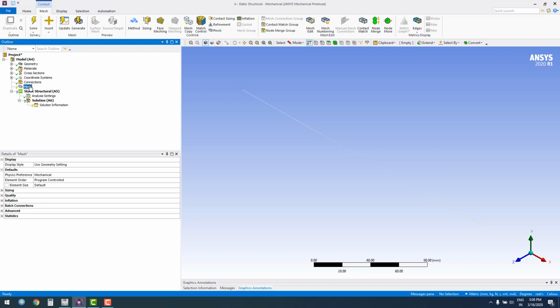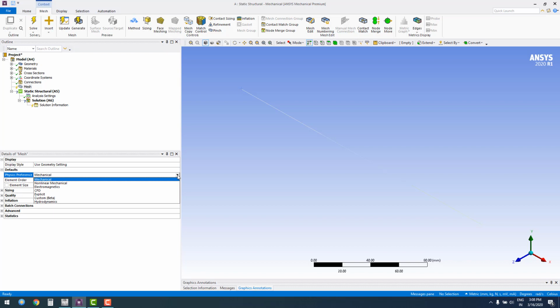In the mesh, we have 2 kinds of settings. In the details of mesh, we have the global settings, and at the top of the menu we have some of the local as well as global settings. So let's apply the global settings first. Physics preference I will keep to mechanical only.